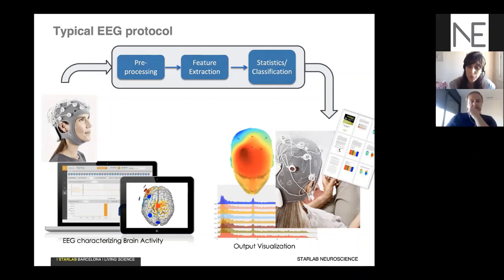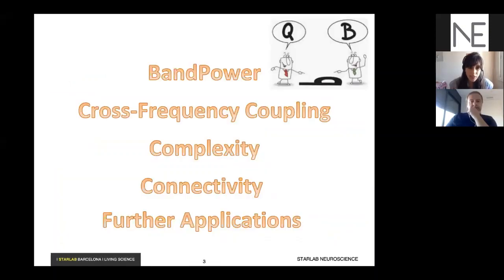As you probably already know, there are some steps required to do a proper EEG analysis. These include the pre-processing, which mainly includes the removal of noise, so that you bring your EEG signals into the best possible condition, so that later on you extract particular features from them. And then finally, you may want to do some statistics or apply some classification methods in order to be able to discriminate between two groups or between two conditions, etc. So these are the topics I will try to cover in the talk of today.